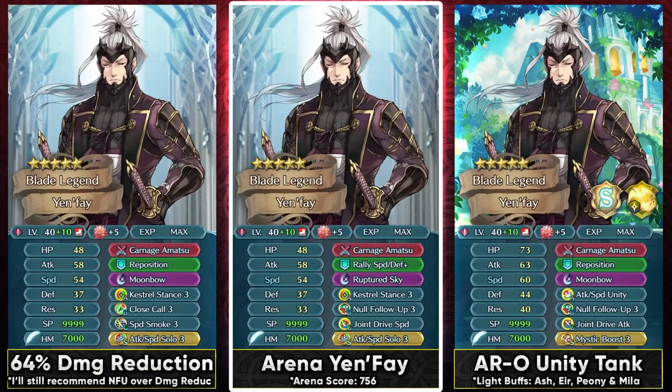And the guard effect can really be helpful against something like Ninja Lin, who does have a Brave Dagger and can trigger her special otherwise. Attack Speed Solo can give you some power for the player phase and just adds to his strength to speed stack so that he can get the max damage reduction and pretty much double all of the units.